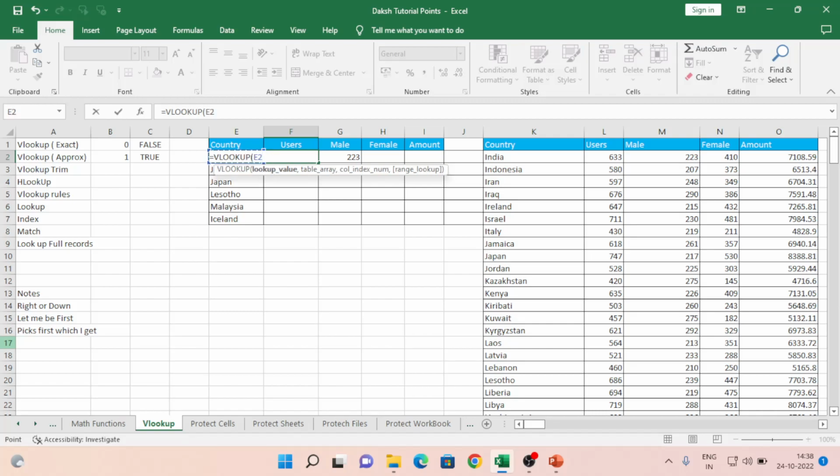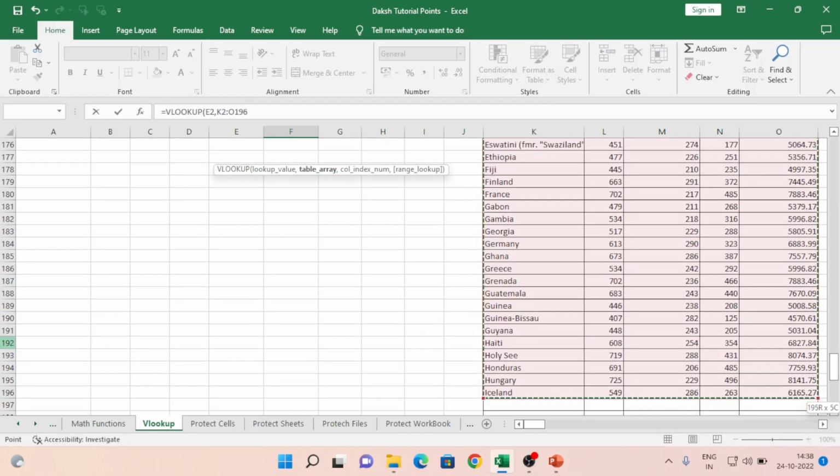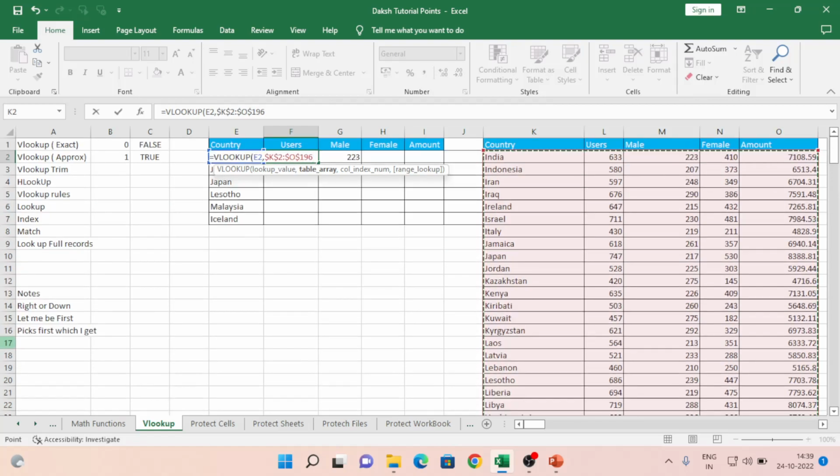The first parameter is what value you want to search. So I want to search this column. You can type it or give the cell reference if you have. Then where you want to find. As of now I want to find in this table. This table is going to be fixed, so I am going to lock it as an absolute reference. Then I'll put a comma, then which column index you want. If you count 1 2 3 4 5 in the table, there are 5 column indexes. Any of the data can be placed here, but which one you want.